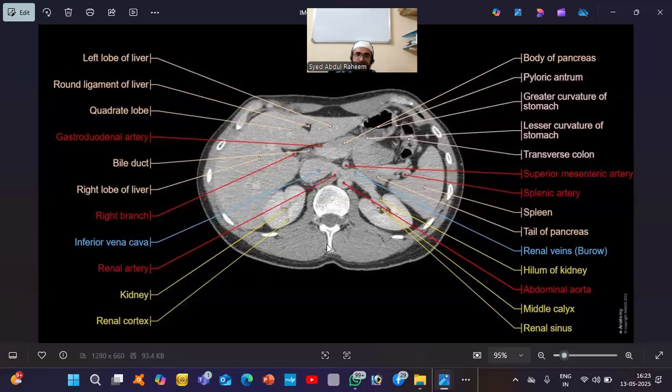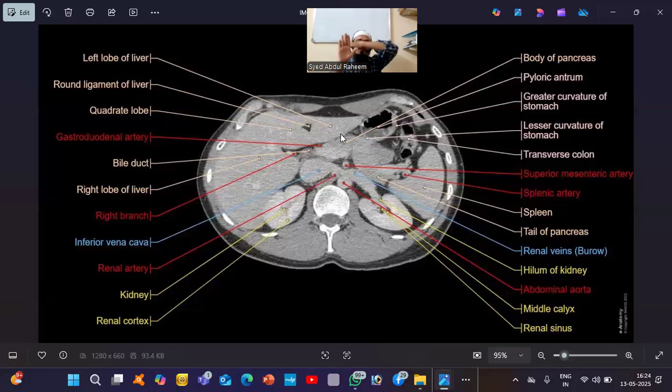So this is the muscle. These are the muscles, the backside muscle. Here we have the abdomen. Splenic arteries, spleen, everything are there. So here we have the upper cross section. Below, you will get the large intestine and small intestine. Like this is the shape of the body. These are the abdominal parts.